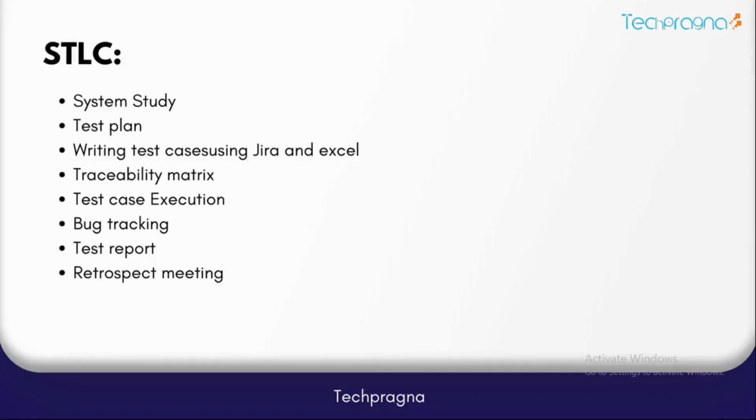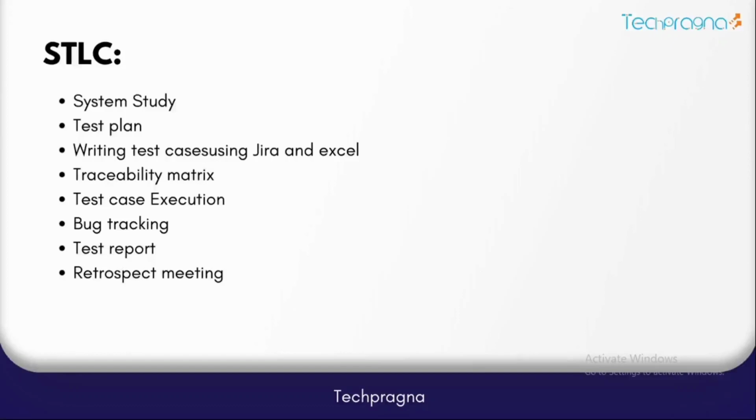And writing the test cases means I already showed some scenarios. For a customer's name, I should enter alphabets. So: alphabet Ashwini K, 123 Ashwini K, and blank. Like this, I'm making the scenarios and documenting them with the help of Jira and Excel. We will teach both. And traceability matrix is a very important thing. Why? Because we make sure each and every requirement gets at least one test case. Because we need to test the application perfectly, that is the reason we are doing this traceability matrix.